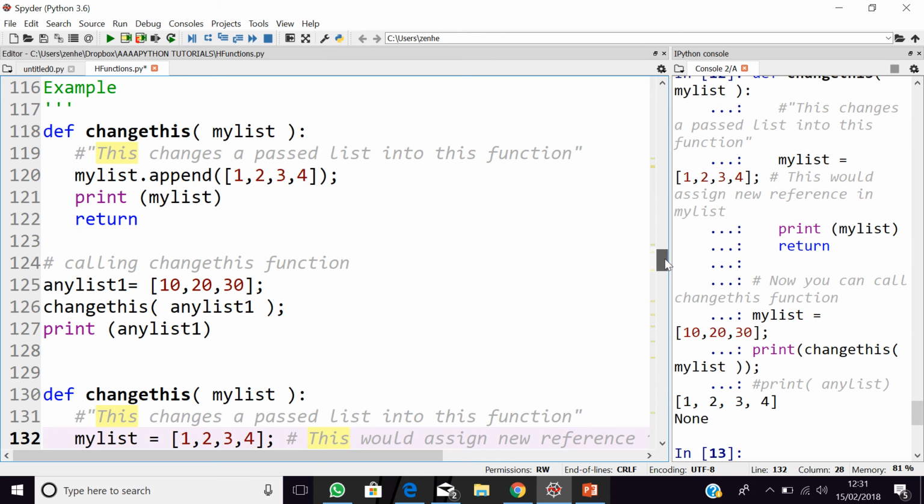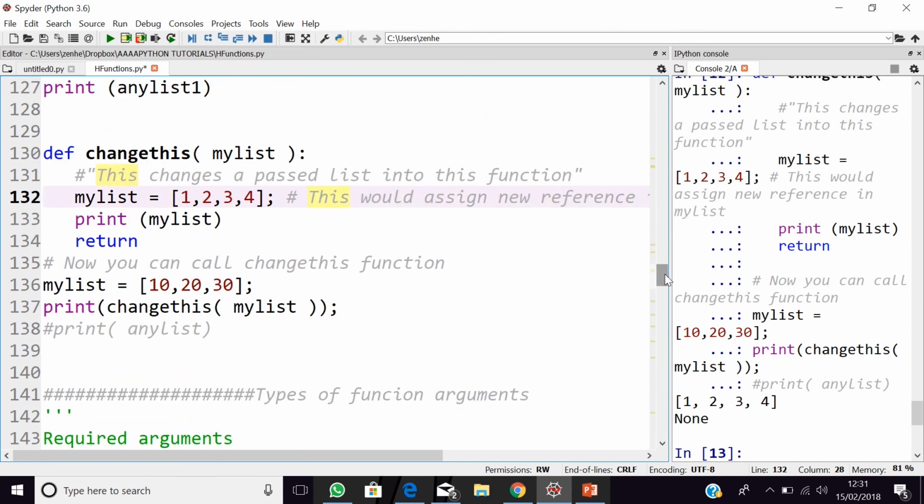Unlike the second example, it's very important to understand this. In the second example, you have given a permanent value to my list and it's not asked to do anything other than print my list. So whenever you call, anything you put here doesn't matter. Even if I change the values, it doesn't matter because the function only prints the value of my list, nothing else. It doesn't append, doesn't multiply, doesn't add, it just prints the value because the value is 1 2 3 4.